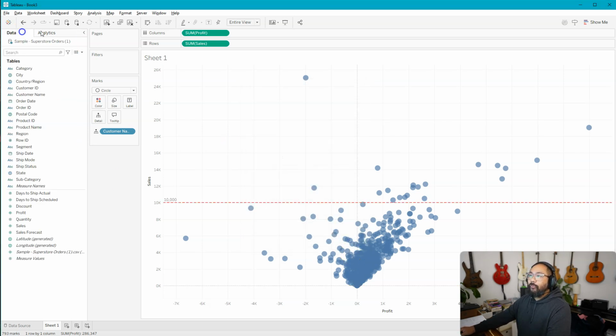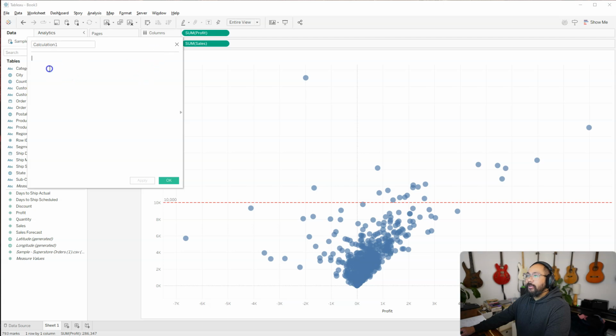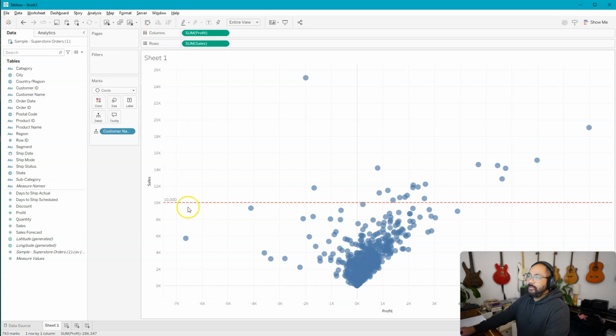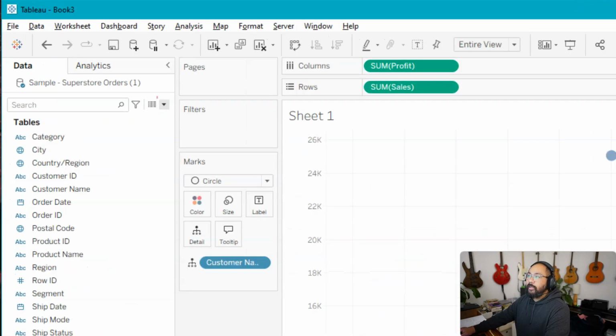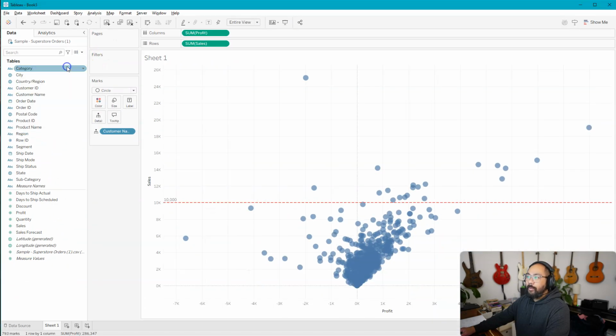But if I was to do a formula to color it, for example, create calculated field, okay, for any sales greater than, what am I referencing, right? And that's the problem. So what we need to actually do is store this value. And the way we do that is using a parameter. So up here on the top left, you're going to see this triangle. We're going to go in there and go create parameter.